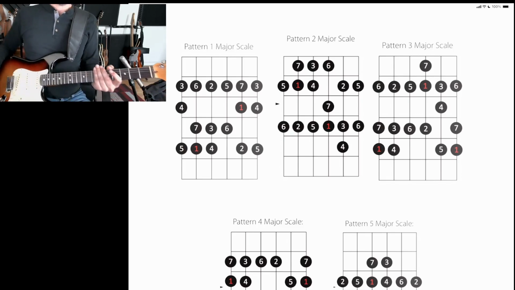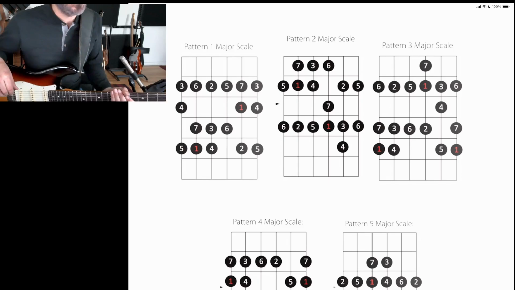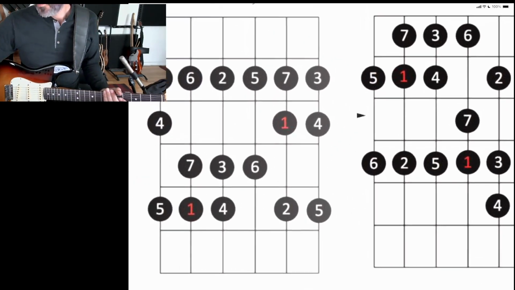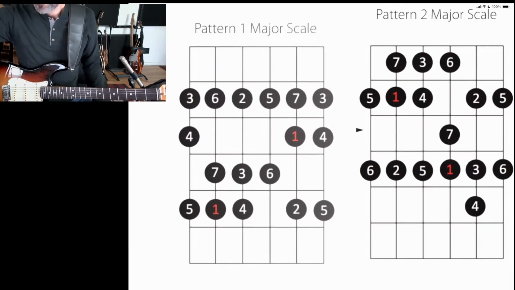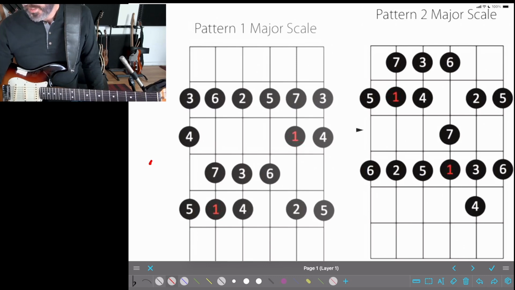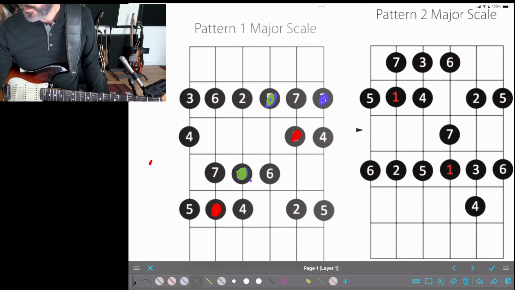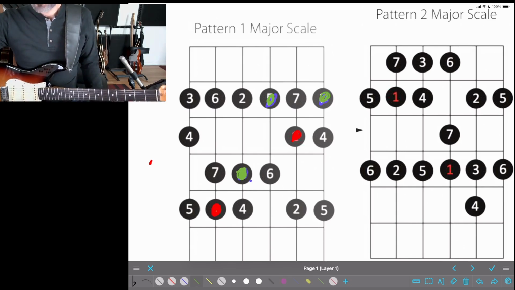Now, in this lesson, I want us to talk about the scales that are associated with this. So let's start here. This is pattern 1. I'm going to keep the roots red, and I'm going to make the secondary notes blue, so you can see the chord there. Maybe not blue. Maybe I feel like Bob Ross right now. Happy trees, happy chords. Hopefully you can see that. So let's go back to our example in D.